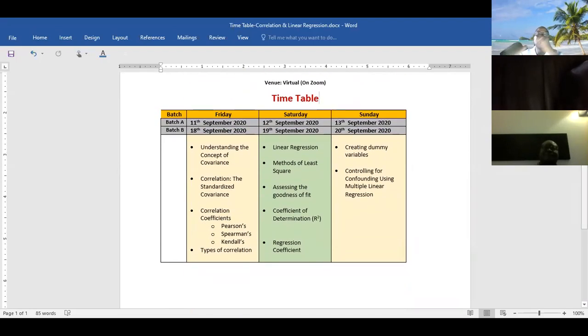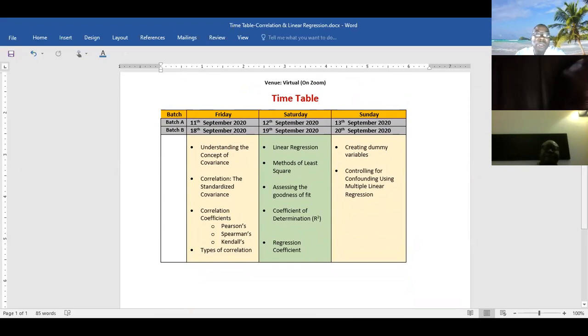Within 3 days, I believe that maybe the first day, we look at correlation, and the other 2 days will be on regression. If we cannot finish on correlation today, we can finish up tomorrow. But I think we should be able to finish correlation today so that by tomorrow and the next day, we focus on regression. Though they are related, we'll still be making reference to correlation.